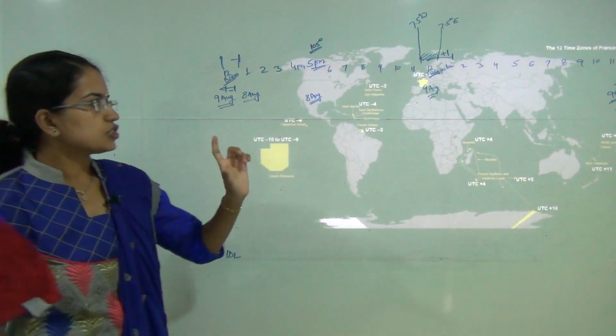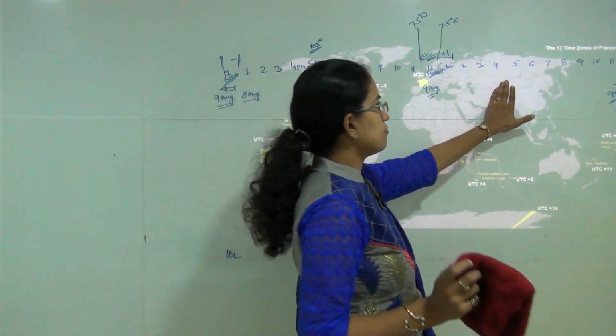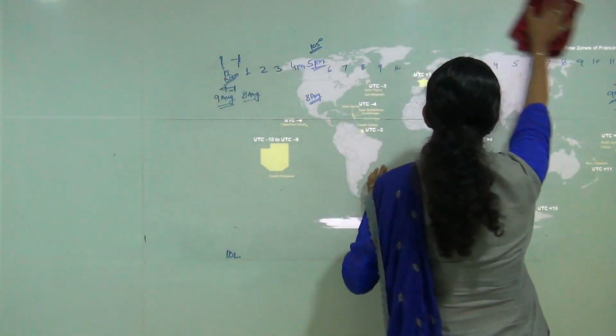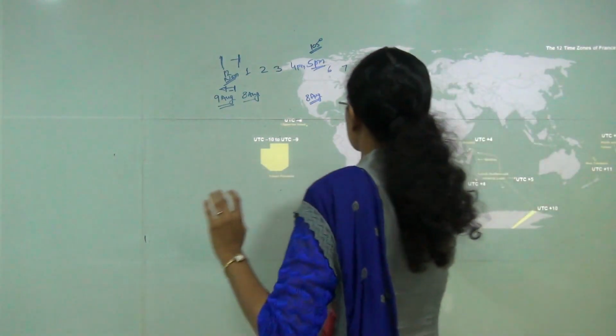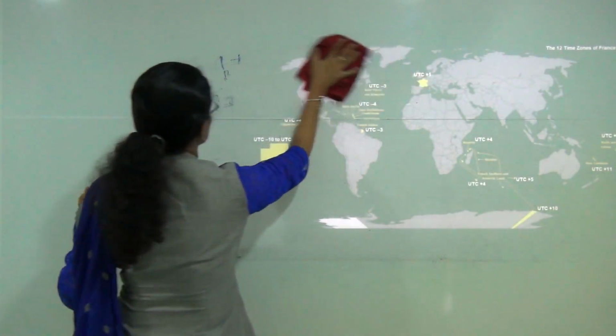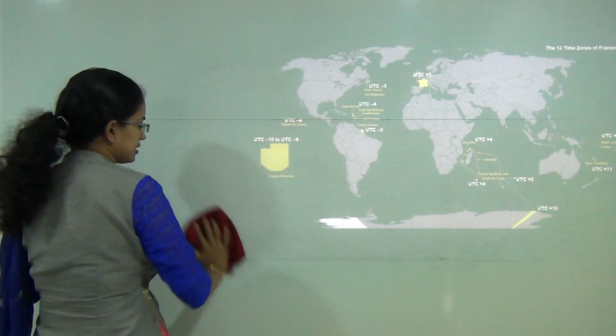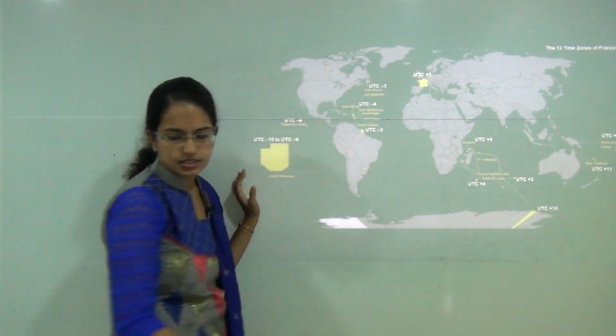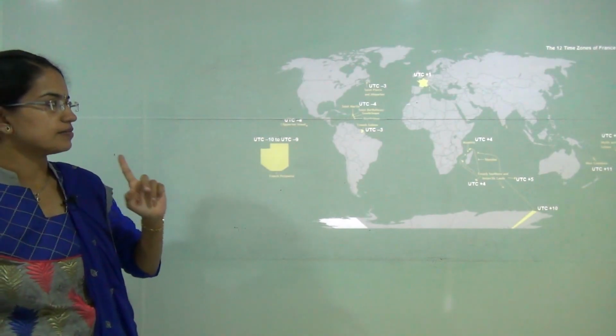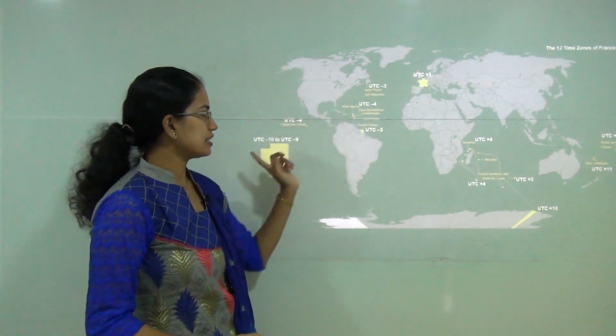Now if we just talk about the mainland itself, Russia has the maximum number of time zones with 11 time zones. However, if we talk about the mainland and its territories across the globe, you would have France that tops the list, and France has 12 time zones because of the territories that are spread throughout the world.